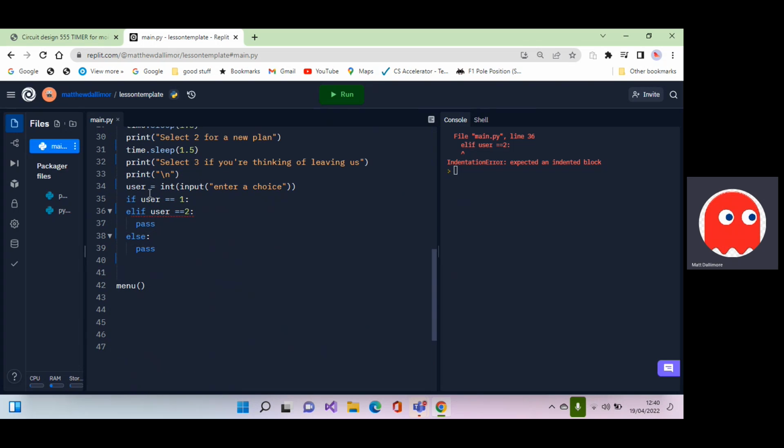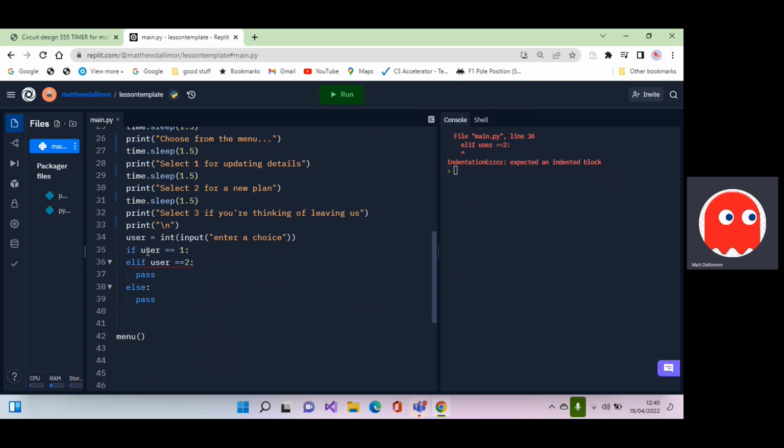Now down in my menu here, I haven't said if user equals 1, what do we want to do? We want to run details, okay? So you can see that error came there. And these errors are something you pick up the more you program. People will be looking at that line saying, oh, well, there's nothing wrong with that. Sometimes it's the line in front of it, whether you're missing a bracket or like I missed that, put that procedure in there, okay? So let's see if it runs again. Okay, so it's running this time.